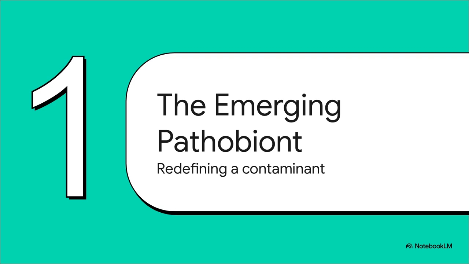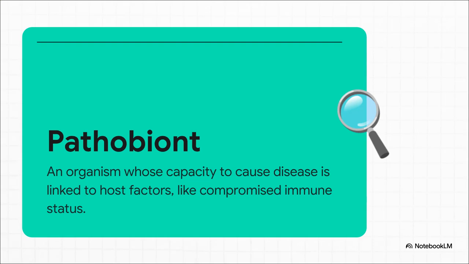Let's dig into how our entire view of Corynebacterium pseudodiphtheriticum has been turned on its head. You know, it's not a new bug, but our ability to actually see it for what it is, that's new. And really, this organism is the poster child for what we call a pathobiont. Most of the time, it's just hanging out harmlessly in the upper respiratory tract. But you put it in the wrong host, under the wrong conditions, and it can cause some really serious trouble.